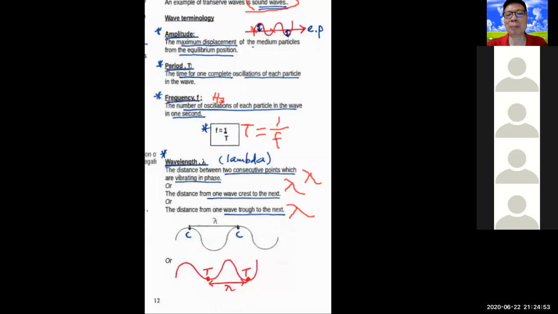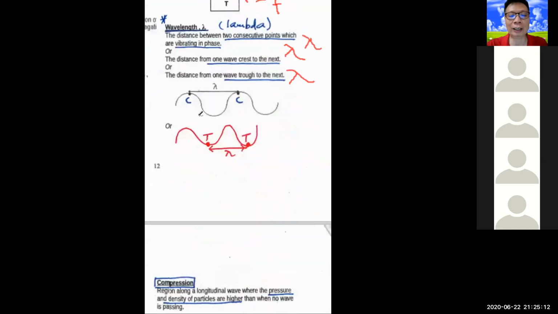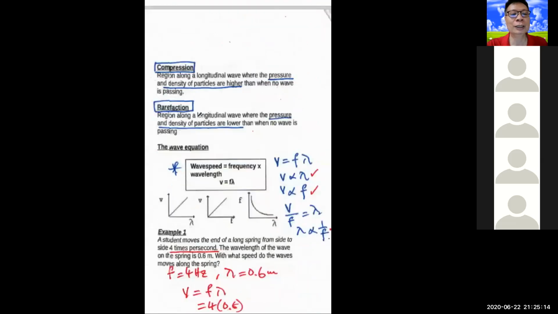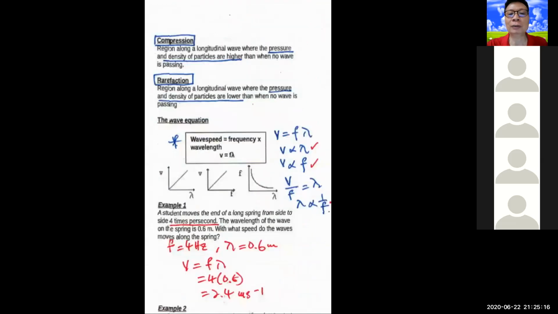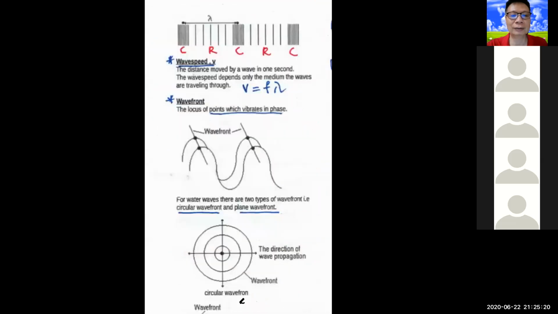Now you see the formula, any relation must show in the formula. Here F and T, they are related. Frequency and period, these two are related. Okay. So I think everyone can understand now. So we move to a few more. A lot of new things you're going to learn here in our class.